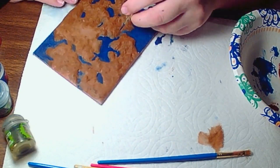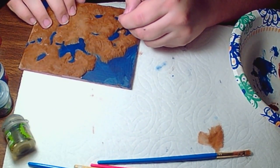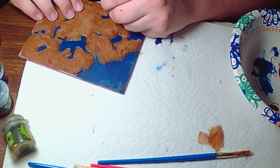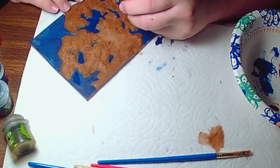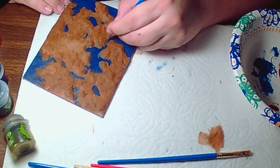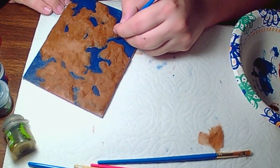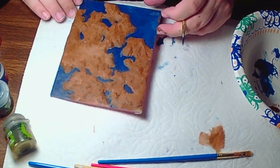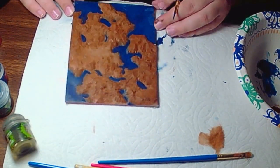If you have access to a large amount of acrylic paint, you can just smother one of these. The primary method we're going to be using for this, once we get these colors down, is actually a dry brush. So how does that look? Yeah, it's getting there.